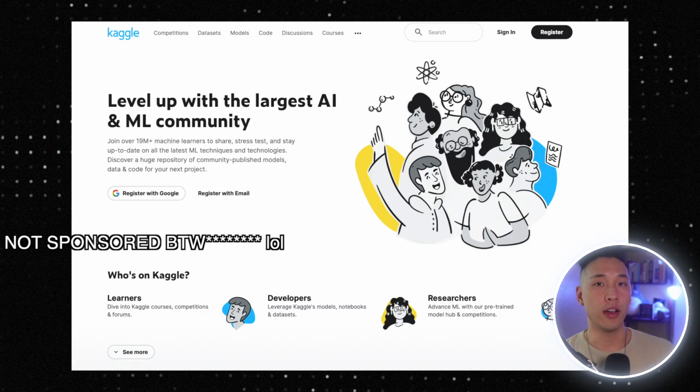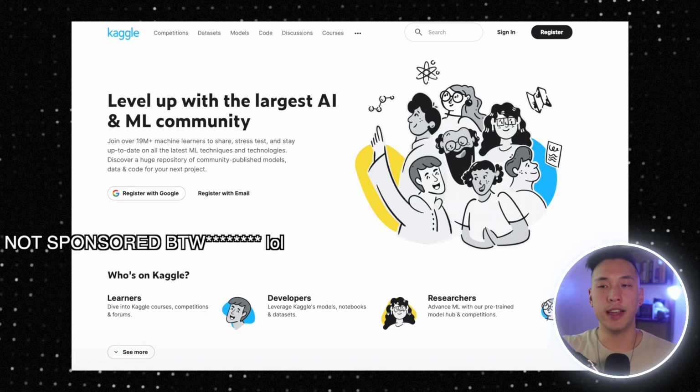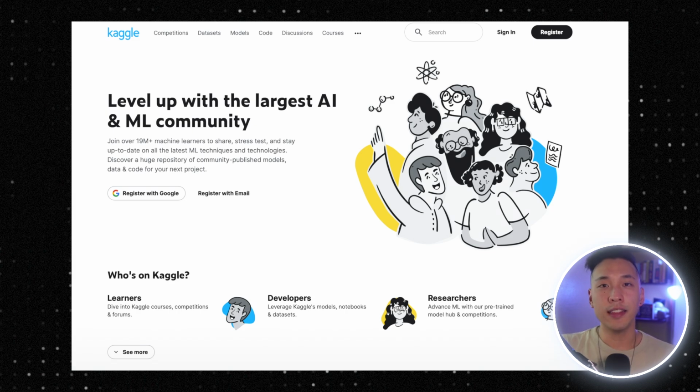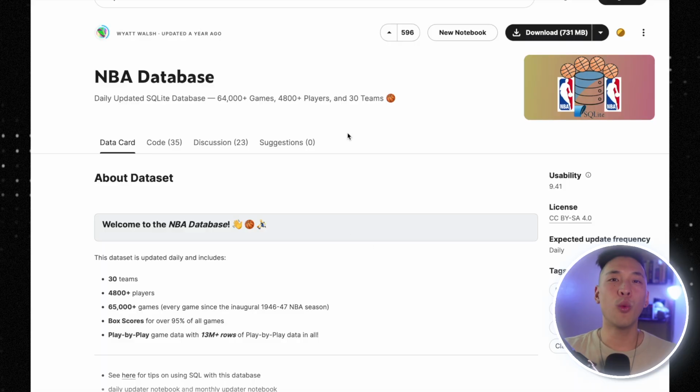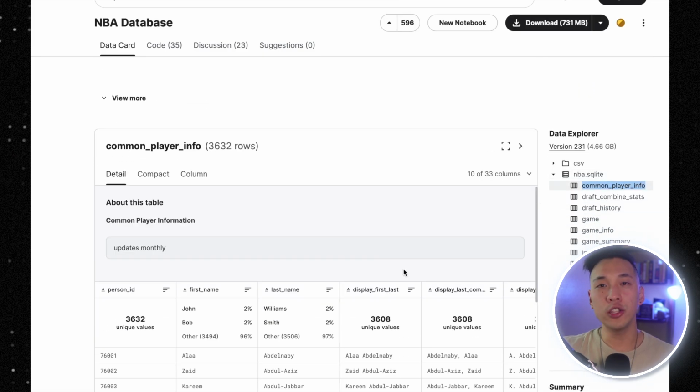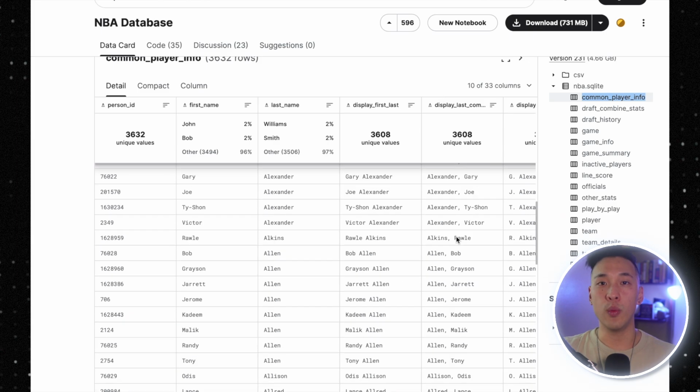Whatever it is, cloning Reddit, cloning Twitter, making some sort of AI application, pulling from the ChatGPT API, all that stuff is good for a side project. But if you don't know what to do, what I recommend is to go to the site Kaggle. Kaggle is basically a site of free datasets online for everything you can possibly think of. Take anything that you could possibly be interested in. Take any type of hobby you have. Say you watch basketball, you watch the NBA, right? Download some NBA stats, put it into a database, and serve it in a web application, and that can be your side project.